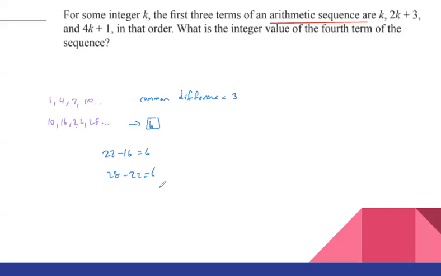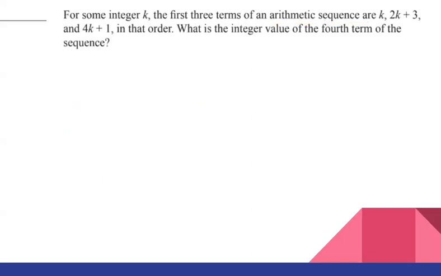And you might be asking, why do we need to talk this much about this one? This is really always what we're adding, right? That is correct, but at the same time, this is the only thing that you really need in this problem as well. So let's look into what's going on in our case, okay? The question says these are the terms: we have k, we have 2k plus 3, we have 4k plus 1. These are the three terms of an arithmetic sequence and we'd like to find the next term, but we don't know the k. But I do know these three numbers make an arithmetic sequence.